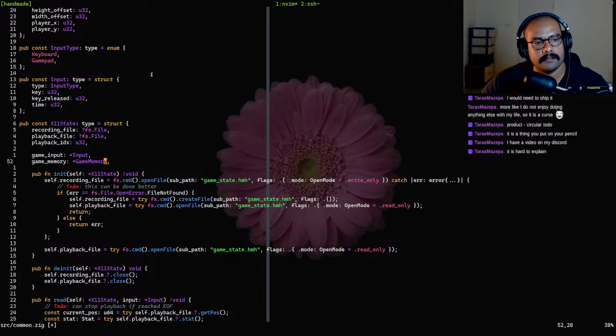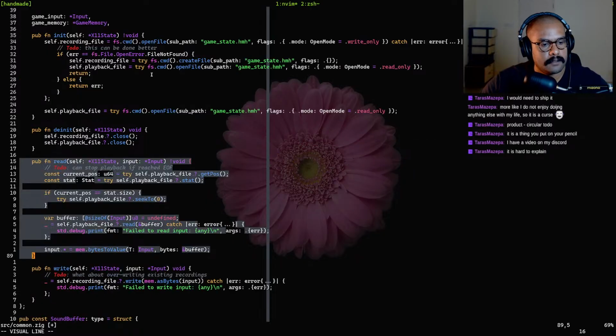So as long as the game is running, it should be available. I think this can be a method here.